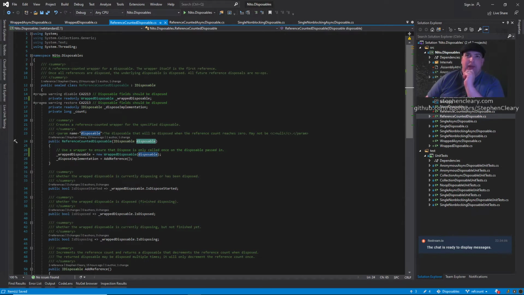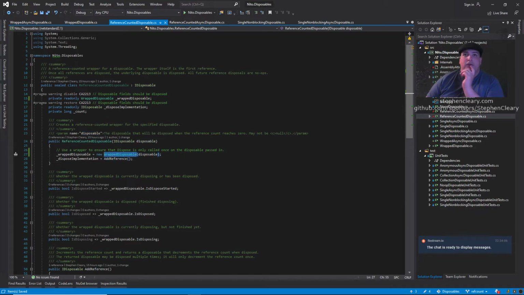So I'm thinking there's a higher likelihood that disposables passed in here may not have the dispose-only-acts-once semantics. They may be more advanced types. That's my guess, so that's why I have the wrapper here.